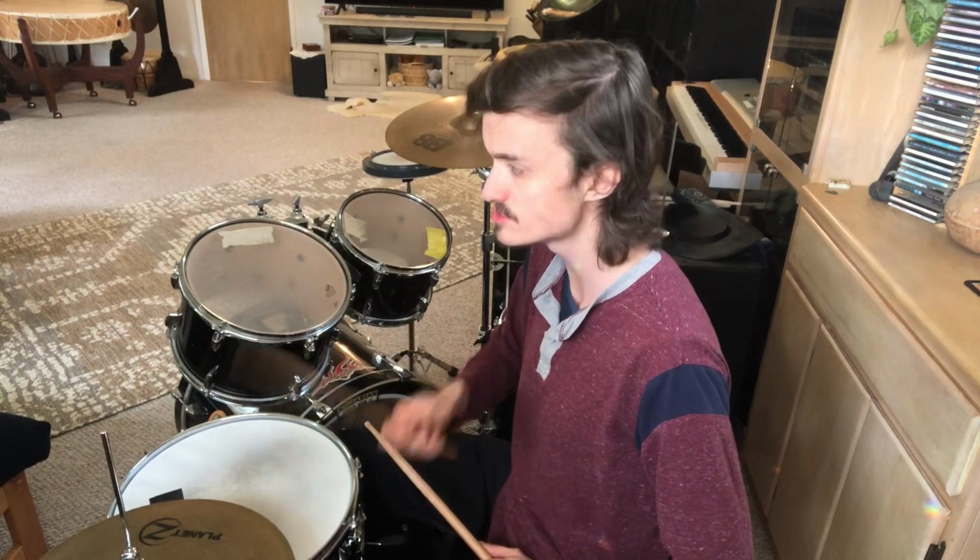Now bringing in the rest of the kick. One and two and three and four and one and two and three and four and one. Okay, so now the last part is the snare. So the entire groove is this: kick, hi-hat, snare. The snare is the trickiest part of this. Oftentimes adding in the snare is kind of the icing on the cake, as they always say.